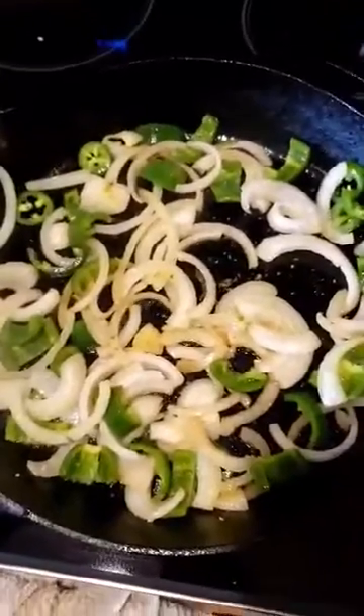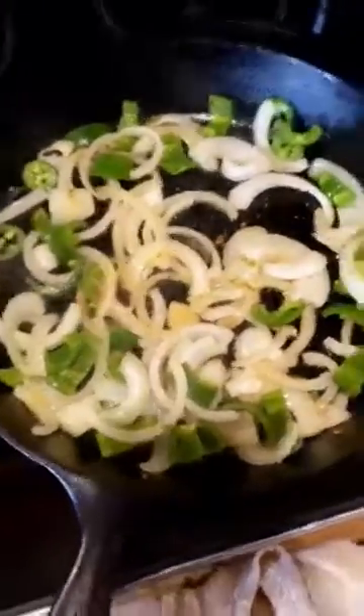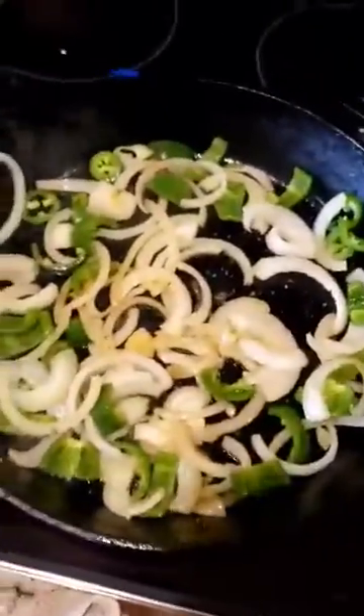Start out with a little bit of chopped onion and chopped jalapeño. You can control the jalapeño heat by either de-veining them or putting them in whole. I've got people who don't really like the heat, and I don't like it all the way hot anyway, so I'm going to tone it down and just use them for the green color and flavor.